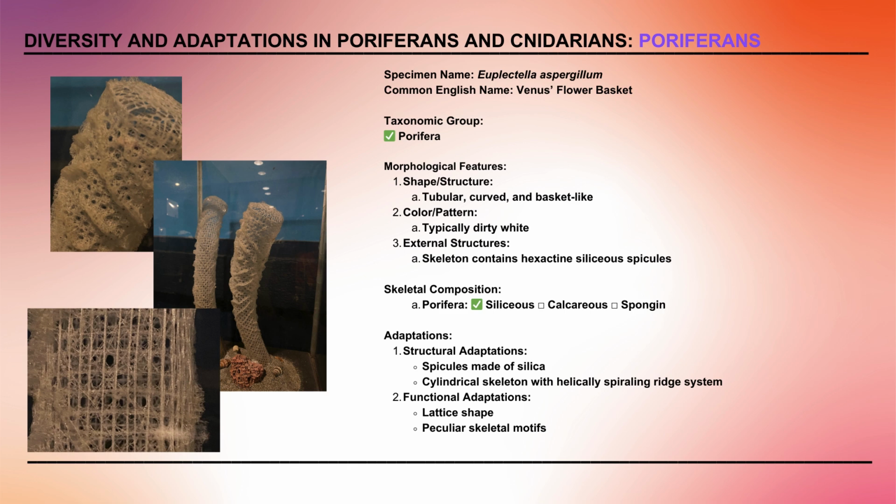This unique relationship has even inspired cultural symbolism in Japan, where Euplectella aspergillum is sometimes given as a wedding gift, symbolizing eternal partnership. These adaptations allow Euplectella aspergillum to thrive in deep-sea conditions where food is scarce and environmental pressures are immense. Its silica-based lattice structure ensures both durability and efficiency, while its association with shrimp highlights an important example of symbiosis in marine ecosystems.